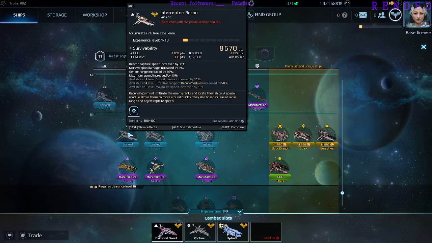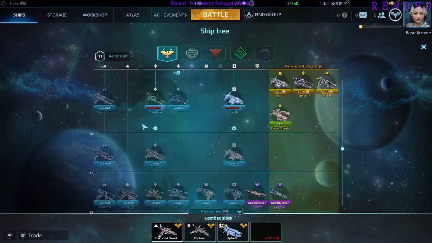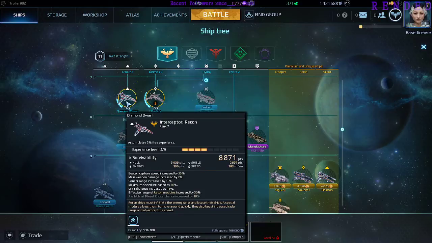Recon ships must infiltrate the enemy ranks and locate their ships. A special module allows them to move around quickly. They also boast increased radar range and object capture speed. Okay, so like for domination and just spotting enemies. Oh, okay, I see. So when you level them up, you get more buffs. At level 2 with this, critical chance increased by 15%. Level 4, range of recon modules. Okay, I see now. So then what is mine? Effective range of recon modules, and okay, so it's the same thing across all the recon ones.